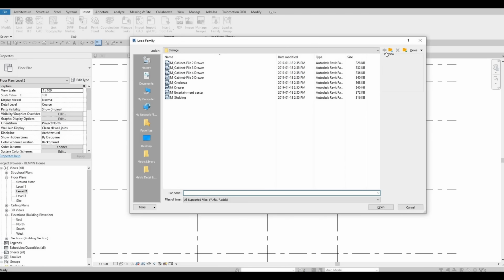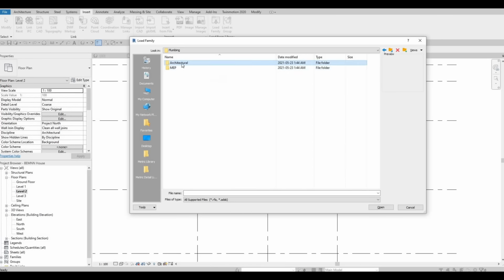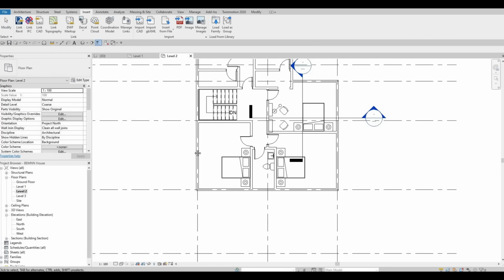So load family, go back, and then go to plumbing, architecture, fixtures, and then shower. Load this.